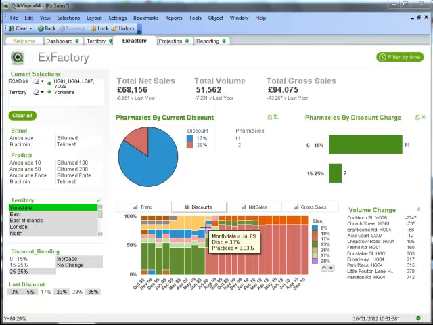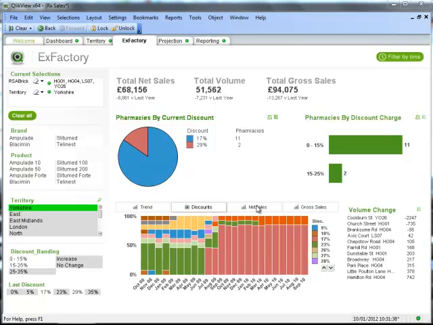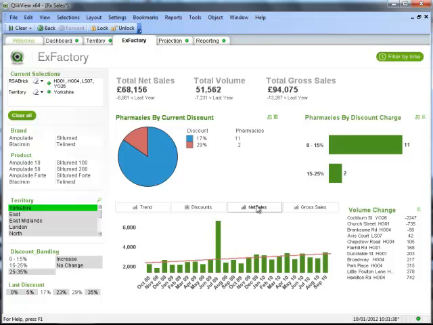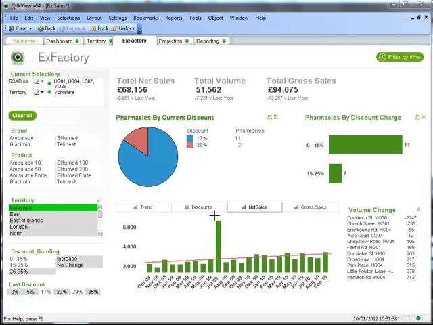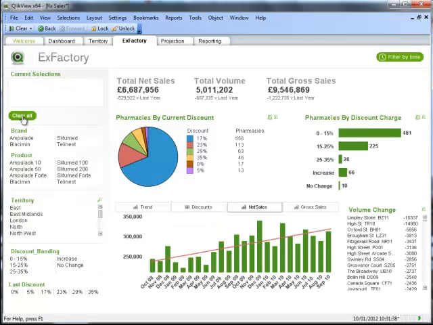Next, we need to fully understand how this change in our discount structure has affected our sales of Analyse. Navigating to the net sales chart, we can see that remarkably, although we have reduced our discounts, our sales don't seem to be affected. If anything, they seem to grow. Clearing our selections shows us that this trend continues for the country as a whole, not just our key region of Yorkshire.